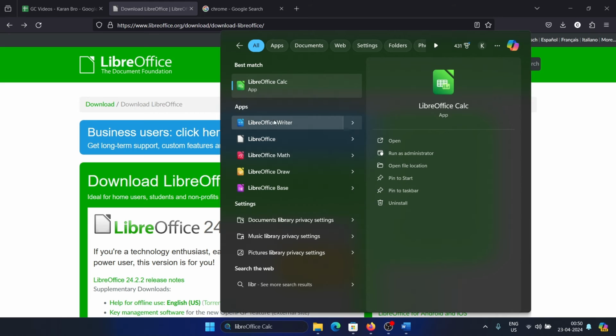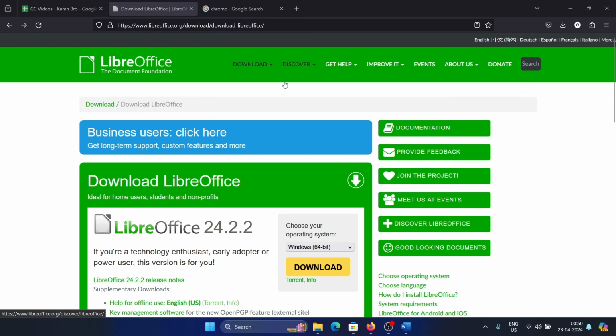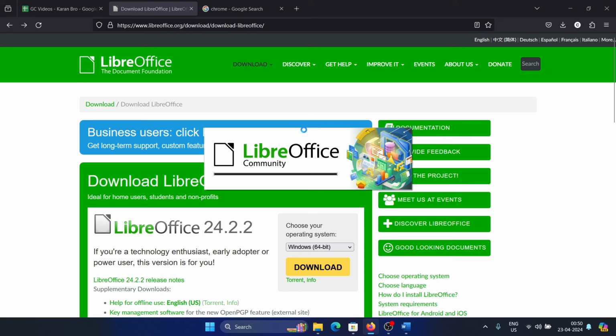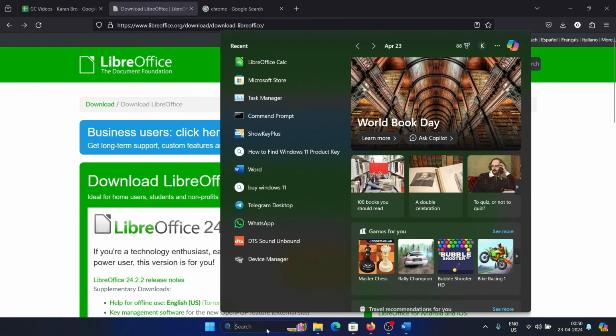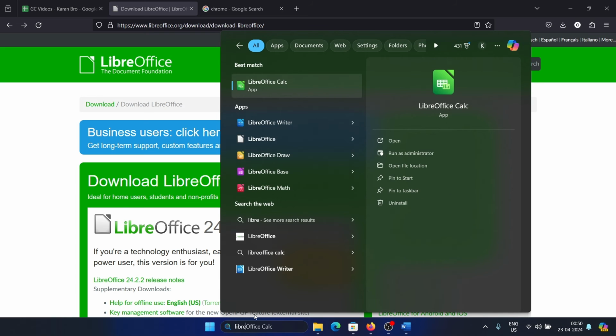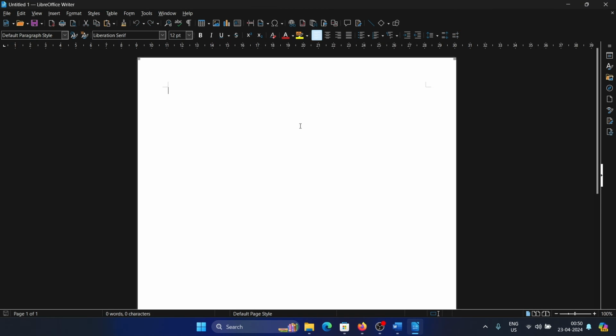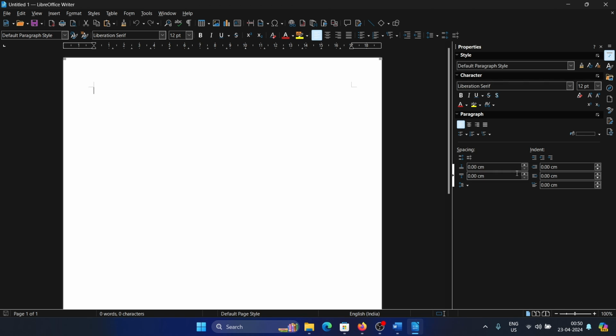It's already installed here. So we have the writer tool, the calc tool. Let's see, it must be something like Excel. Yes, it is. And the writer tool, and then open this one, and it is similar to Microsoft Word. See, it has a hell lot of options here. It doesn't have a few options just like the online version of Word. It has a lot of options, but yes, Microsoft Word is very advanced in the sense that it has an editor, and it is also introducing AI features very soon.